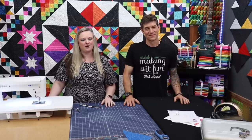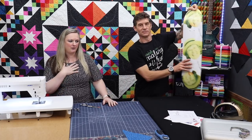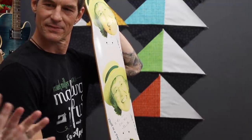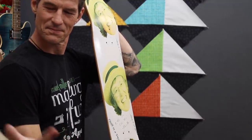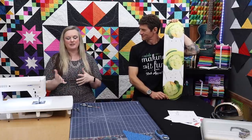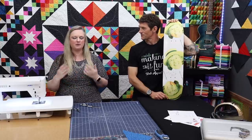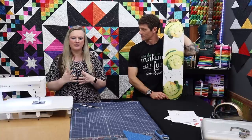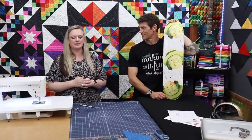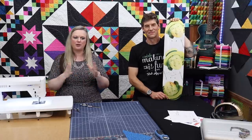We decided we would name each block after an iconic quilter. The very first iconic quilter that came to the top of our list was Eleanor Burns. Eleanor is really pivotal for me because the very first quilt that I made where I felt like an actual quilter — I felt so accomplished — was a quilt from her book called 'Still Stripping After 25 Years.' I had the hardbound version; I would take it on car trips and just look through that book dreaming about all the quilts. I loved how she made it so simple and easy to understand.